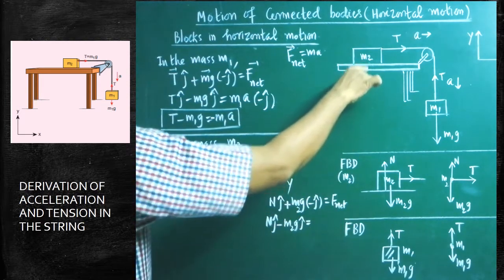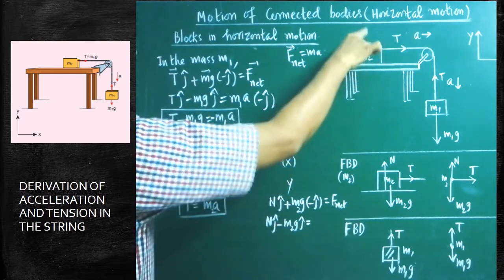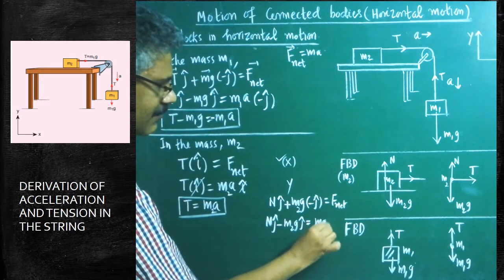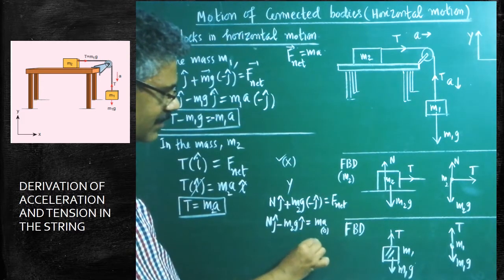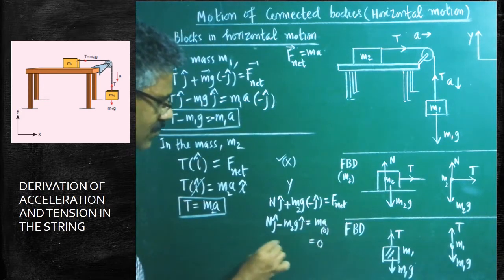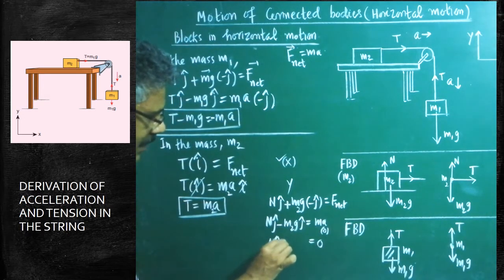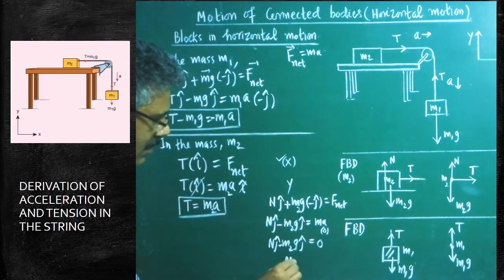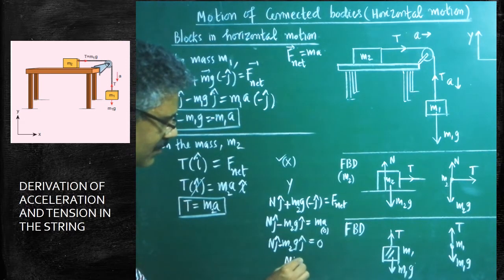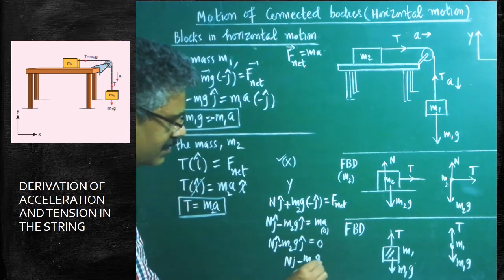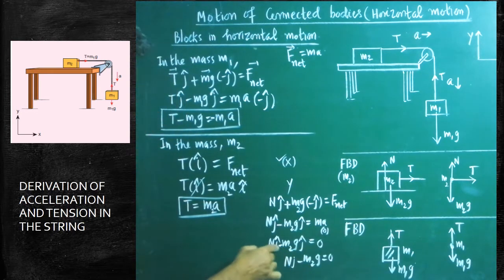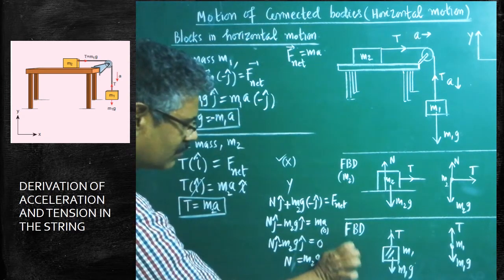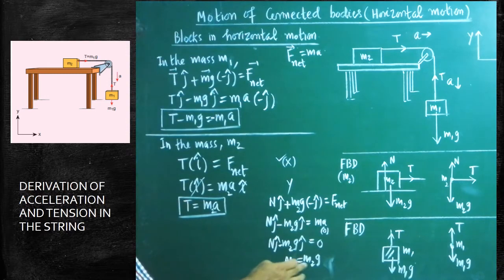tell me whether the body is moving in this direction. Is there any acceleration? No movement at all. Therefore, instead of a, since there is no acceleration, we can substitute the entire value as 0. Therefore N j cap minus m2g j cap is equal to 0. Therefore N minus m2g is equal to 0. I have removed the j cap. After that, both become equal finally. The normal force will be equivalent to m2g.